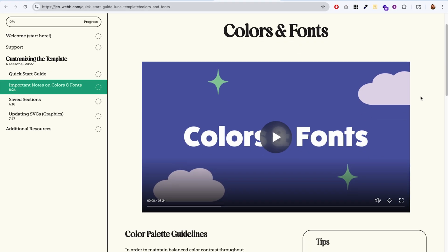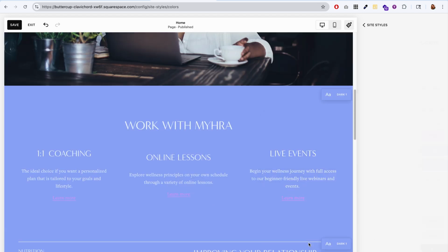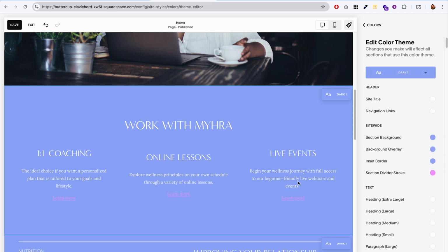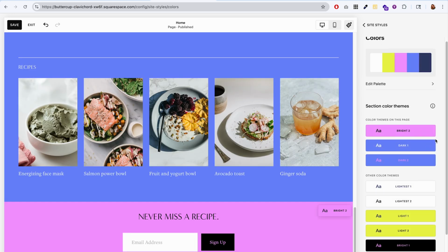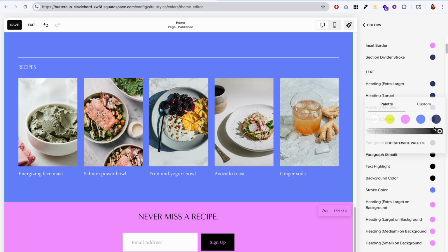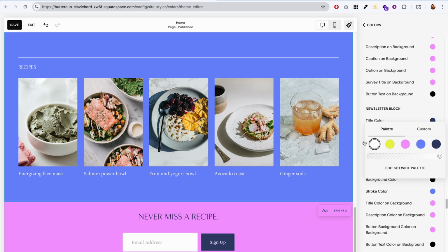In the template package, I include specific guidance on how to update your colors to ensure they work with the design, which is something you definitely don't get with the default color palettes in Squarespace. If you've ever played around with Squarespace's color theme settings at all, you know how tedious it can be. It's so frustrating that the default experience when building a website in Squarespace is that when you change the colors in the color palette, you then have to go through all of the individual color settings across all the color themes and manually update everything to make sure the colors actually work together. And I wanted to improve that experience.